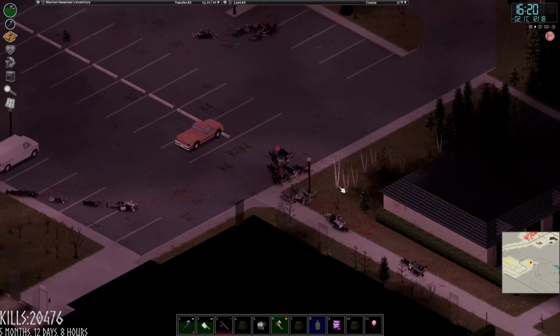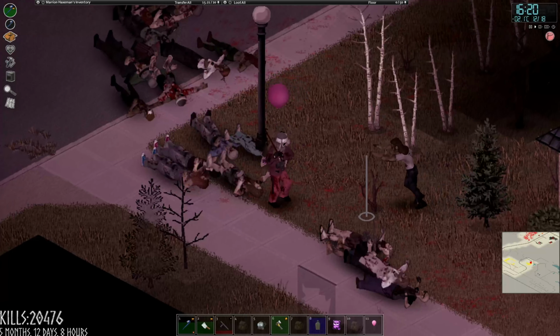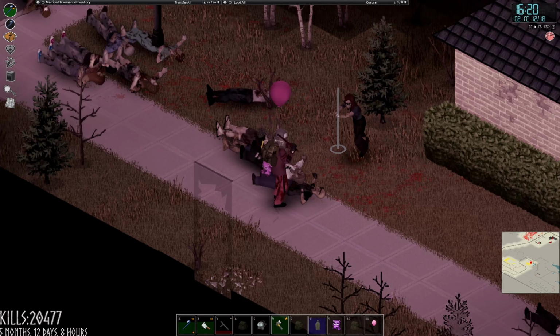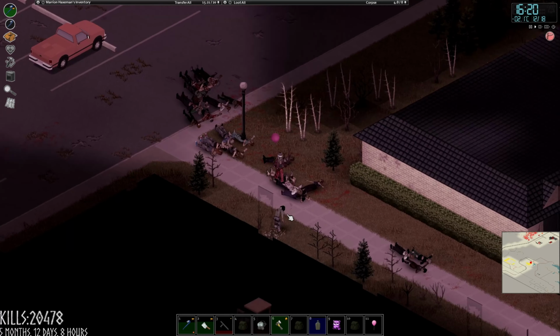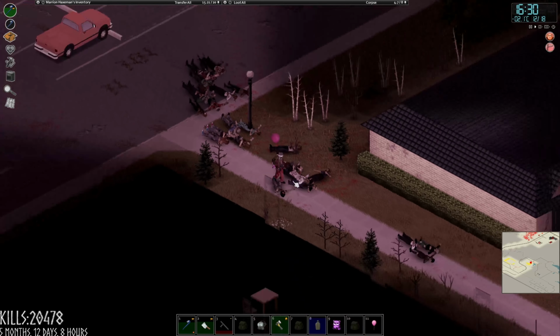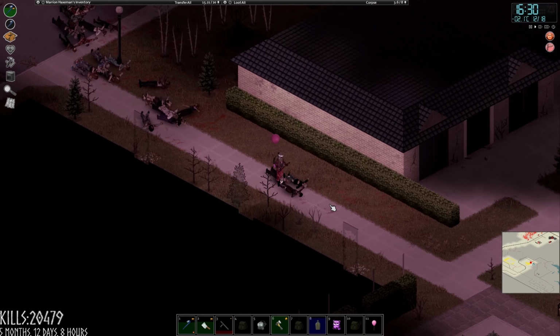There we go. Not too bad, not too bad. What I could have done is gone up to the zombie that was actually in that tree there, or gone up to that zombie that was crawling out of that window right there. But the risk is another zombie could be behind that zombie and knock me down.